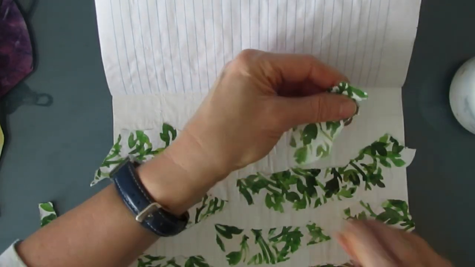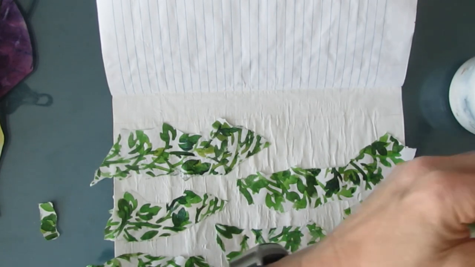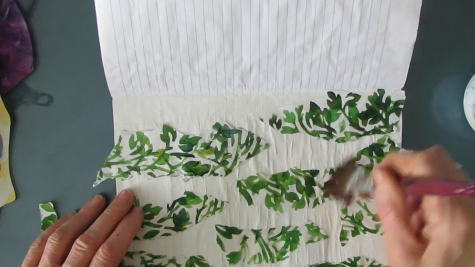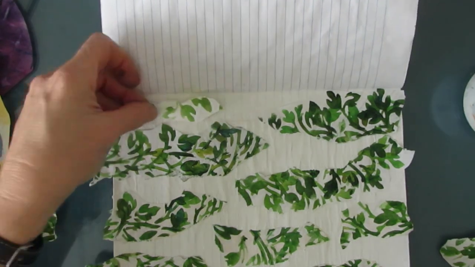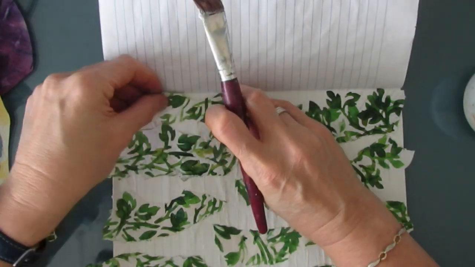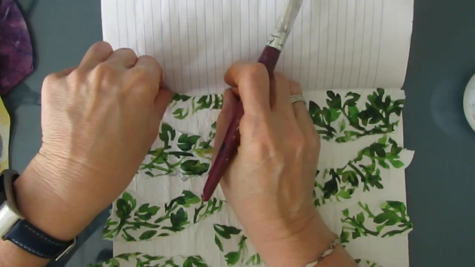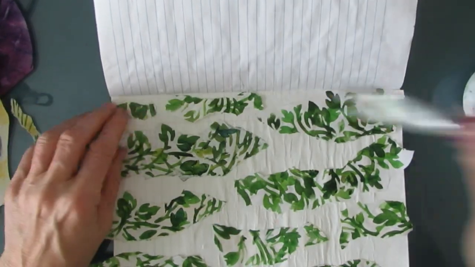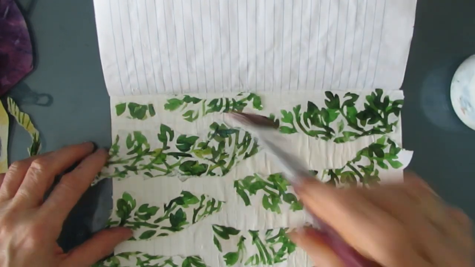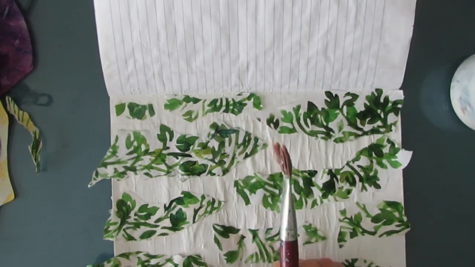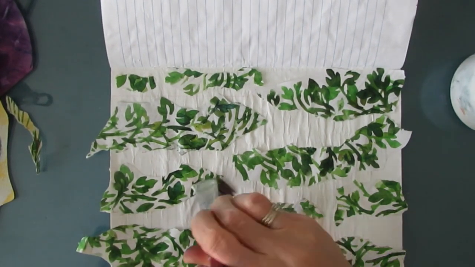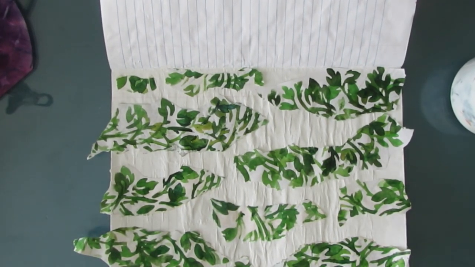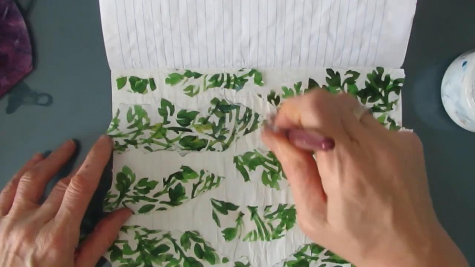So this type of activity is a great activity to do. If you don't know where to start, just go through your gel prints, your collage papers. Pull out some and start gluing them down. Just the process of moving that brush back and forth sometimes gets the creative juices flowing. And if you don't have an accidental art journal, you could be just breaking pages in this way, starting a page, starting a background. I'm attempting to do different colors so that I have some variation to work off of.